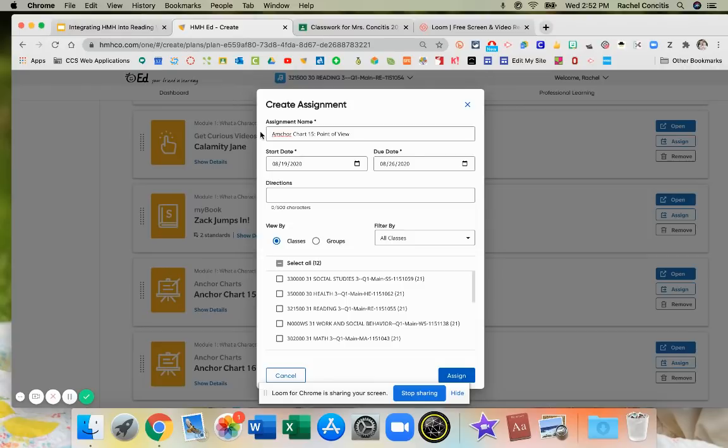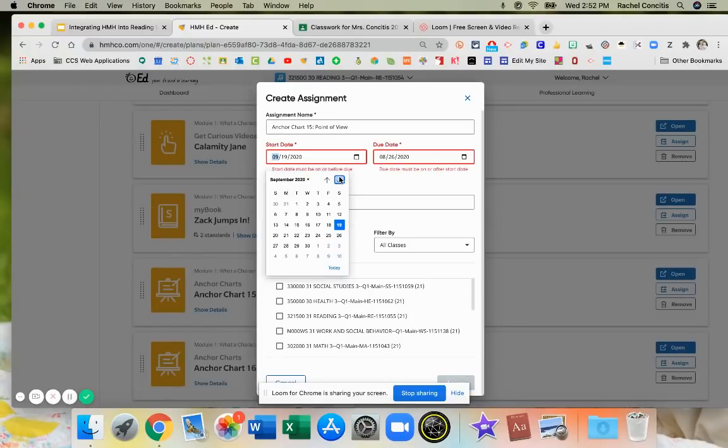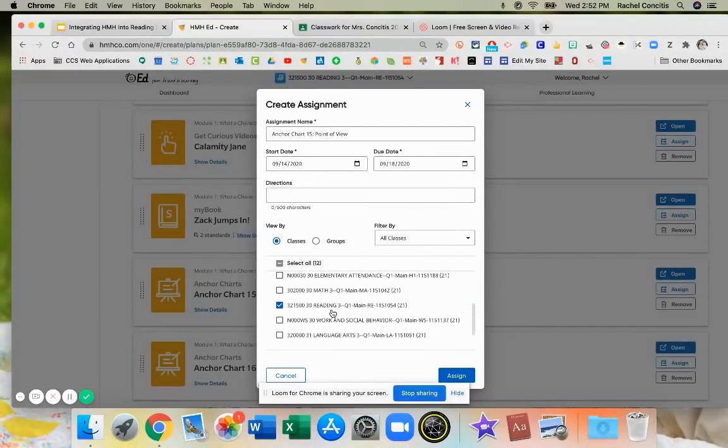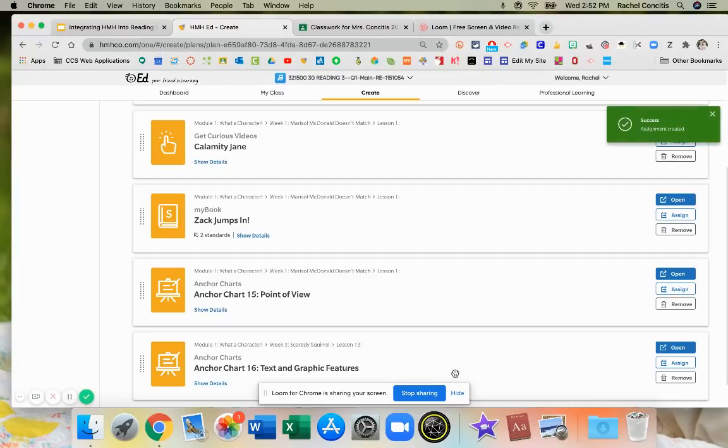Now, I want to change the name of the anchor chart just a little bit, to make it easier for them. And I'll change the date of when they can see it. I might have to change that later. And make sure that I've selected my classes and I can assign it.